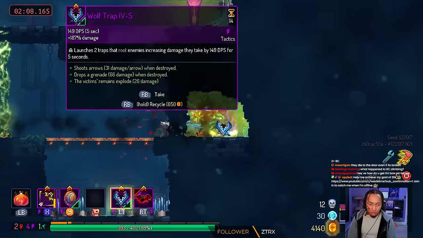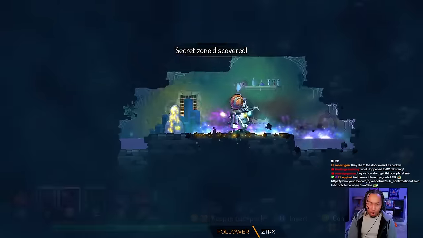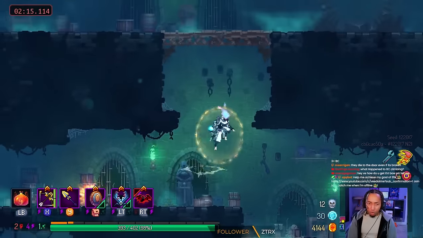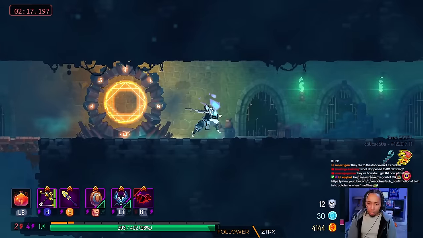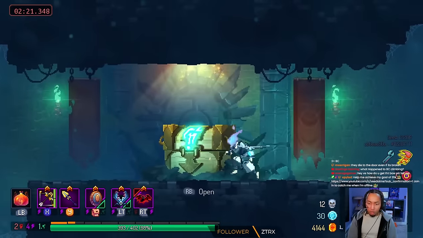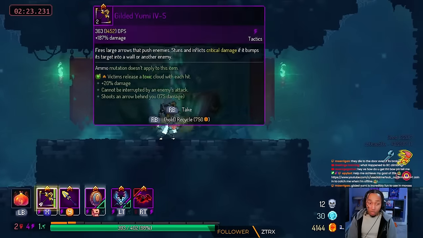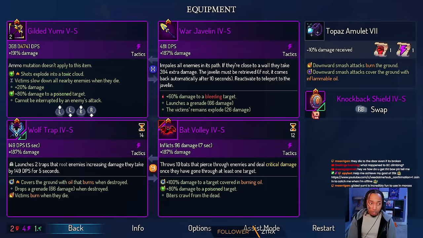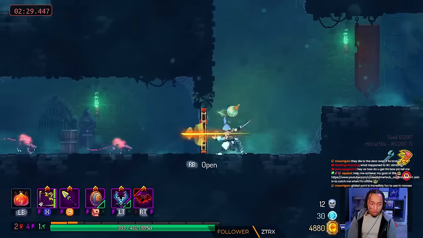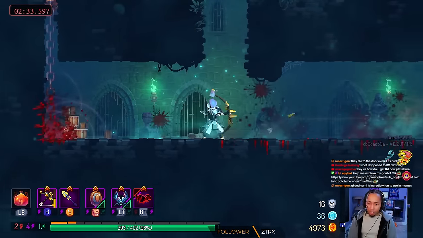There it is. All right. How do you get this bow? Please tell me. Gilded Yumi comes from the servants. If you've not been to the servants yet, or if you only went there one time, that's self-synergy on that Gilded Yumi. Second hit guaranteed to kill somebody.